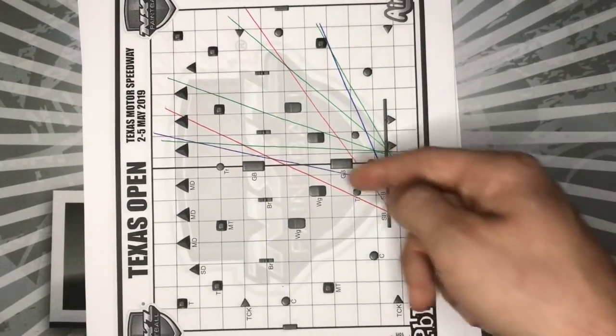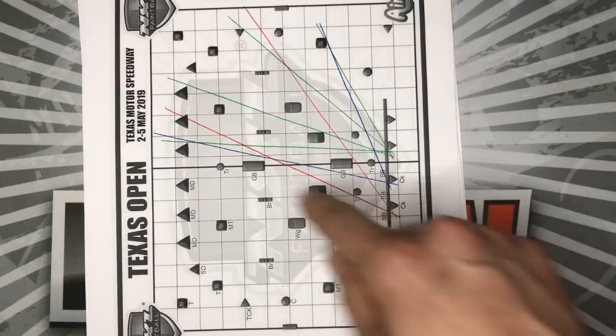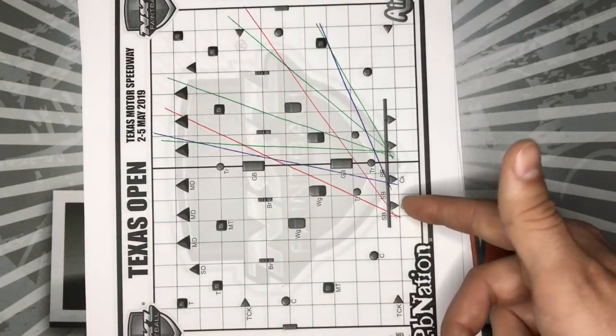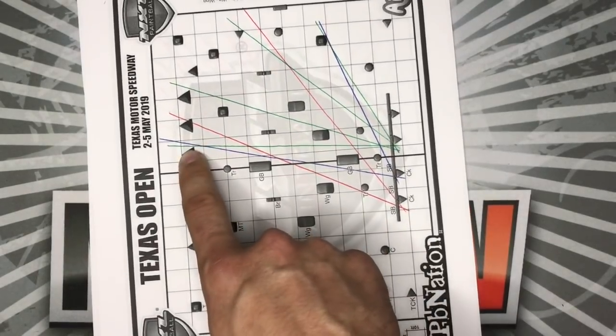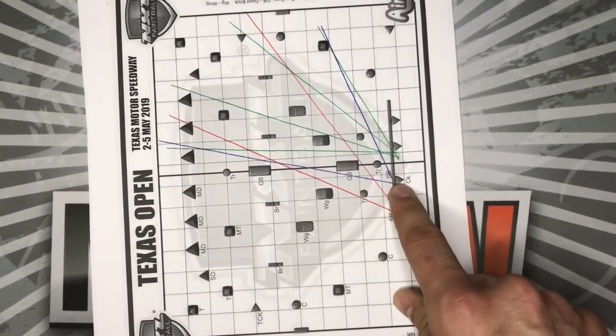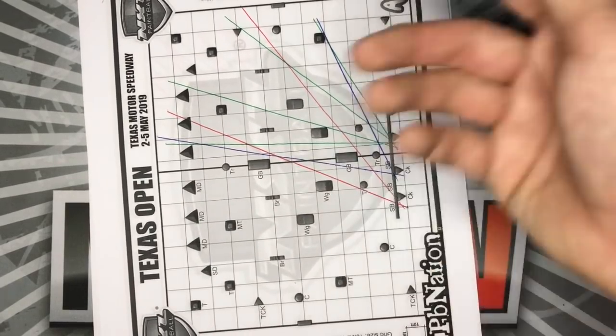Because you can't really do a whole lot in the snake 1, and in the snake 2 it gets a little bit better. But I mean, if they're already up here and you just got to the snake 2, that's not a good thing. So you really want to beat them to the punch.